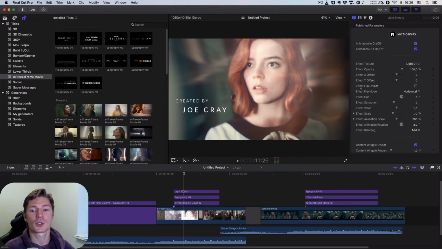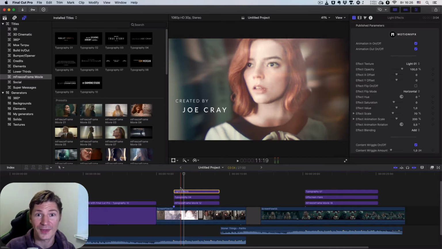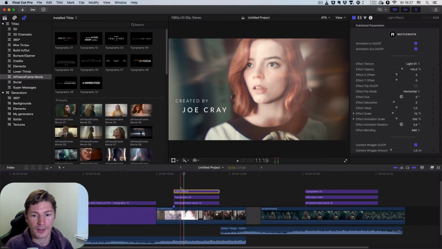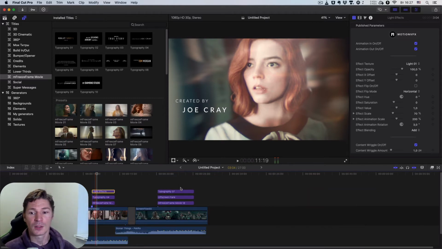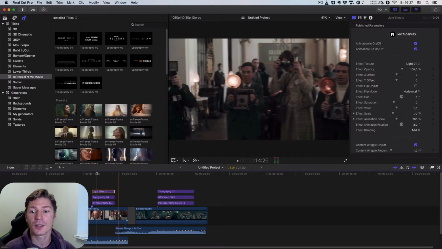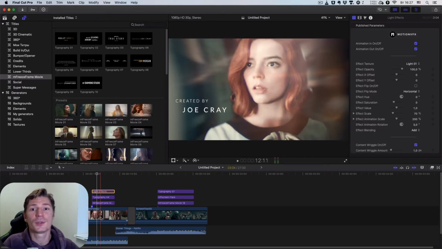But if you want to watch your clip in real time, you have to render only this part of your video by pressing Ctrl R. I will show you how I do that. So let's see how to make this effect.